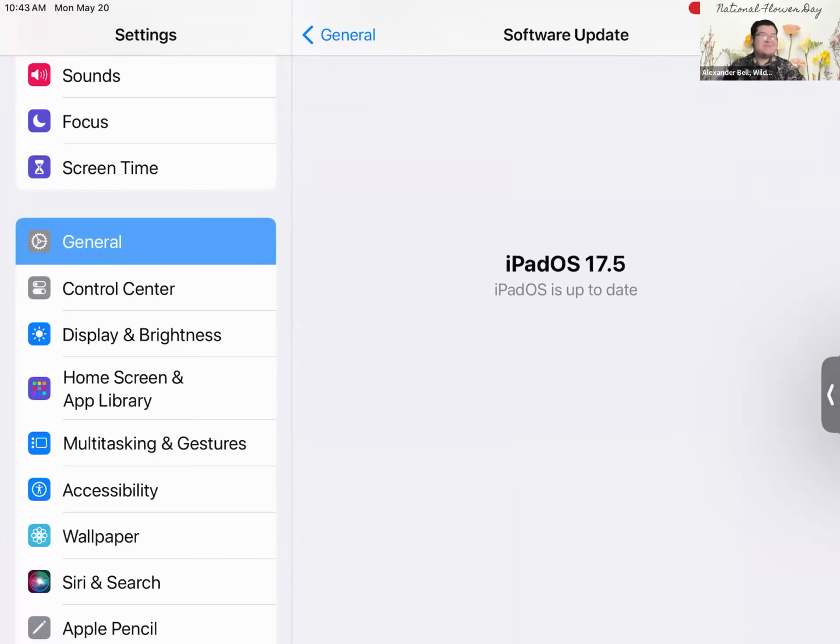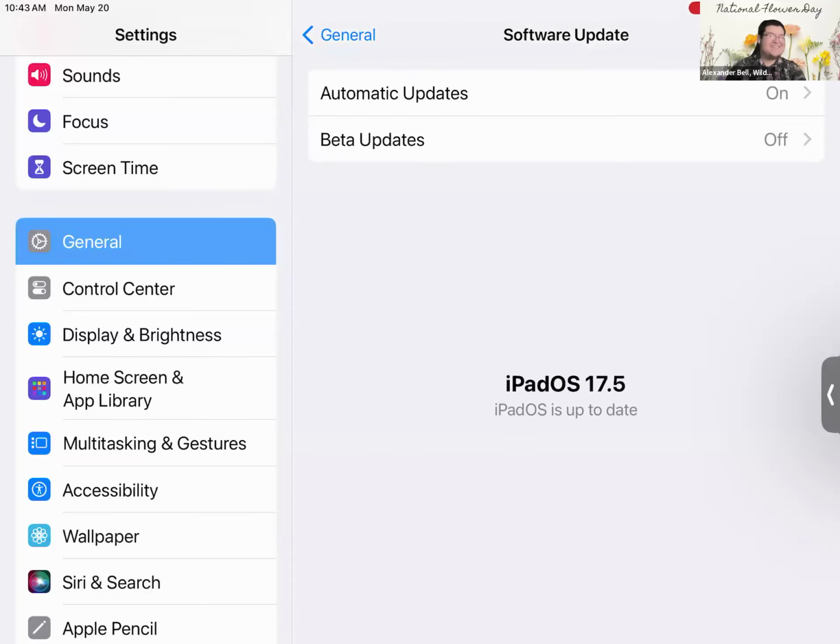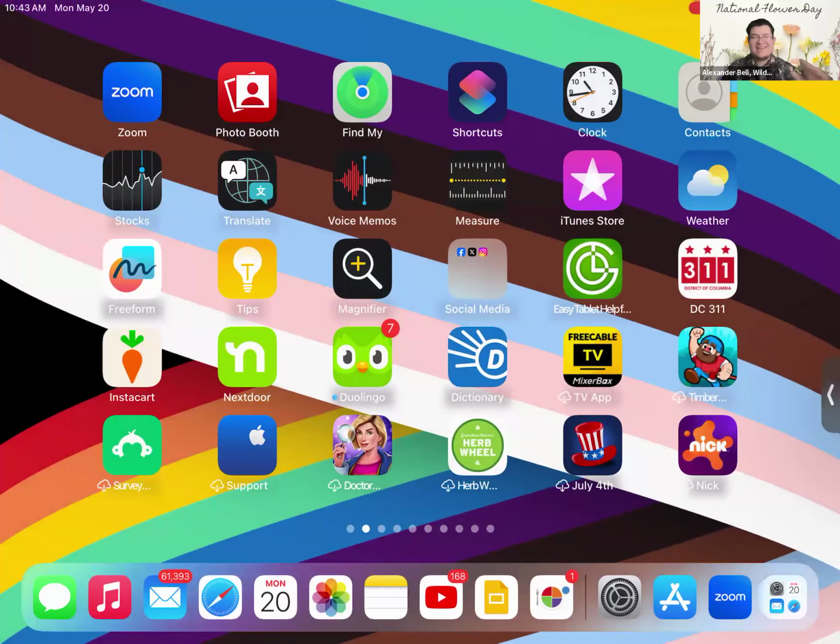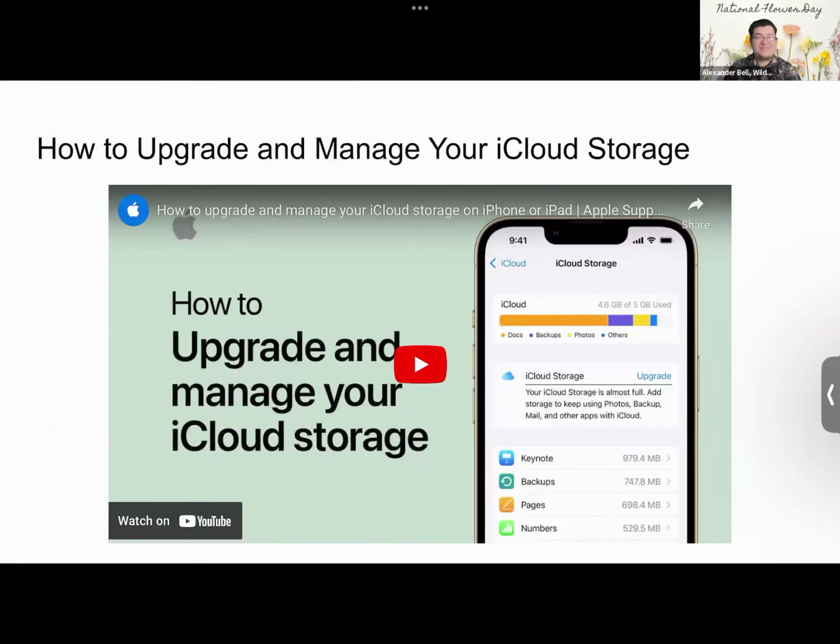Also, we have only a few months left until iPadOS 18, so of course we'll be doing this session around the time that these updates and upgrades come out. It's a good way to keep your stuff updated. I appreciate that. Wow, 9 hands so far. If you try to update now while you're in Zoom, it will kick you out. Your iPad will restart, so if you want to do it right afterwards, you can.